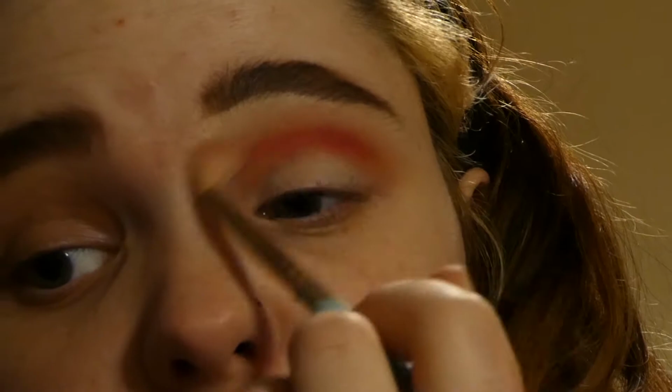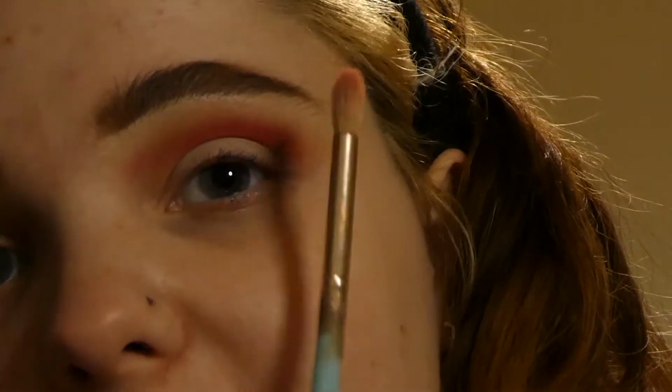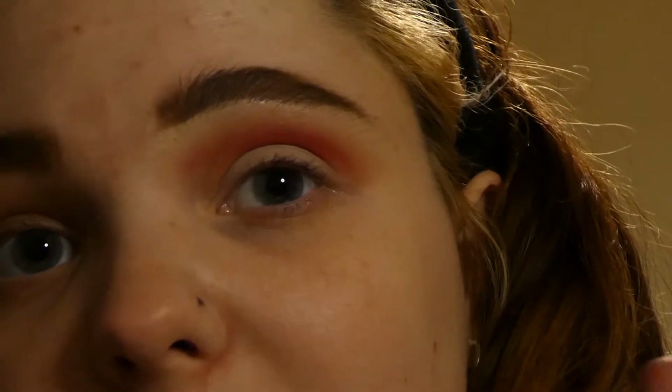And then going in with that same brush that you used the orangey and pinky tones in to blend that out, but just keep going and doing that back and forth, because you want to build the intensity up a bit here, but really leave it nice and faded like a gradient on this bit here.